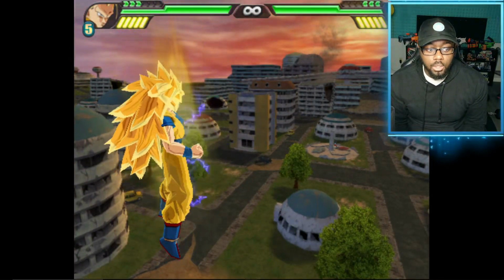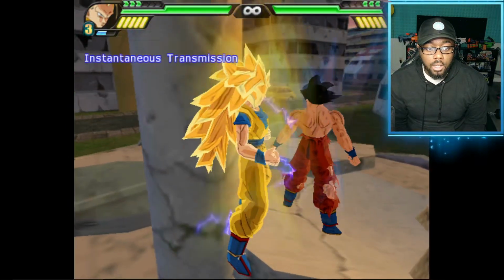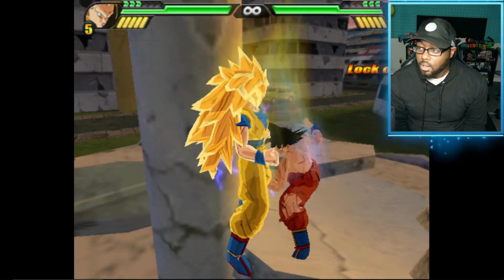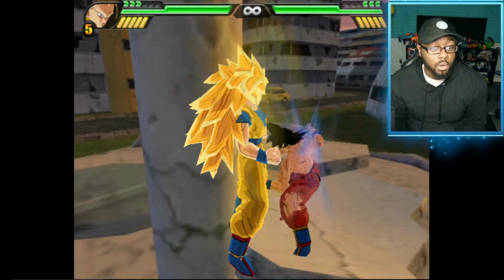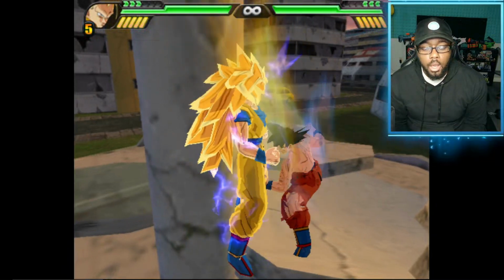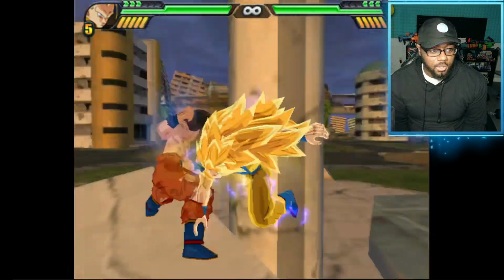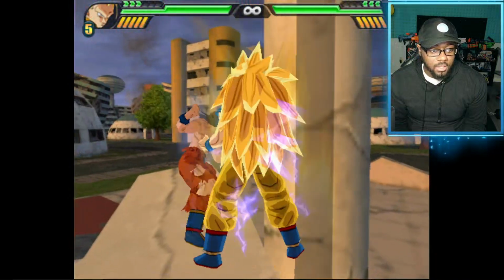Because not only does instant transmission literally come right behind you, but they don't know where you are. Look how long it took for the computer to turn around. The actual player has to turn around and lock on to you. That's how this game works. So Goku has the flips, a broken character right here. This flips is totally different.